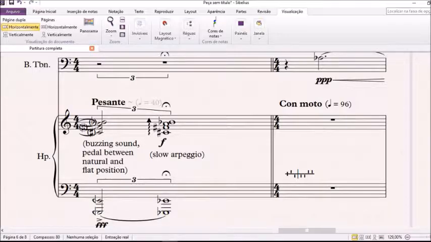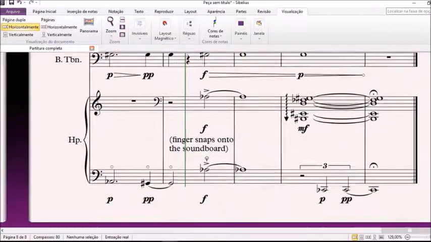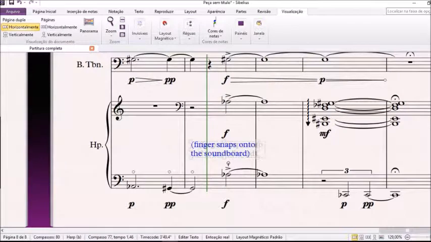So I do not think I want to write a piece with these sounds. I write the piece and then I think these sounds, these possibilities can enhance the piece. The last effect that I have here is Bartók pizzicato, which is a technique that is originally for string instruments. In string instruments it has a certain meaning, a Bartók pizzicato, I'm talking about this symbol, but in the harp it means that the harpist plays the note près de la table, near the soundboard, and at the same time hits the soundboard.